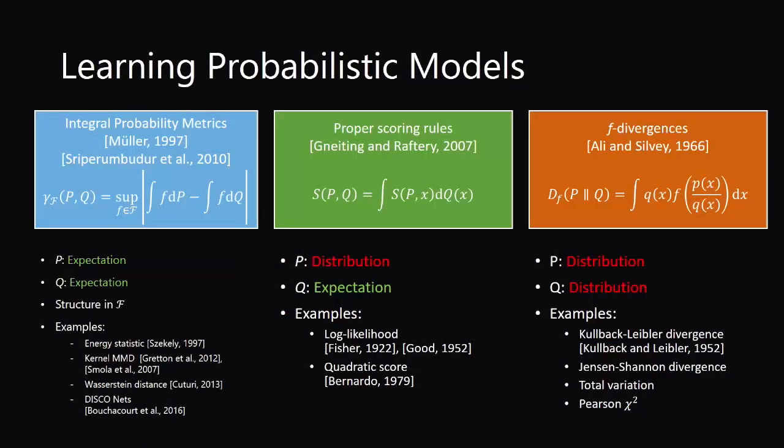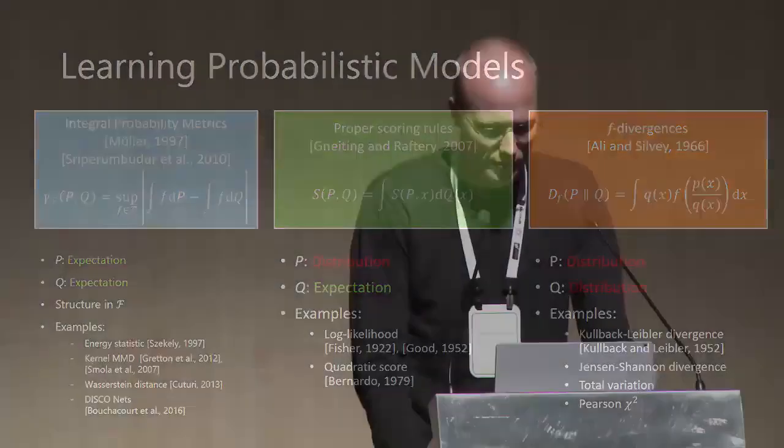And the third class of ways to define a distance between distributions are f-divergences. You can think of them as a generalization of the Kullback-Leibler divergence, where you take an expectation with respect to one distribution Q and then a convex function of a likelihood ratio. So here you need both distributions, P and Q, in the form of a density function. And in general, we don't have the density function of the true distribution that generated the data. So it seems not possible to apply this to actually estimate models. Instances of that are probably the most popular divergences we know of: the Kullback-Leibler divergence in both directions, the Jensen-Shannon divergence, the total variation divergence, and the Pearson chi-square divergence, but there are many more, infinitely many. For every convex function f, there exists an f-divergence.